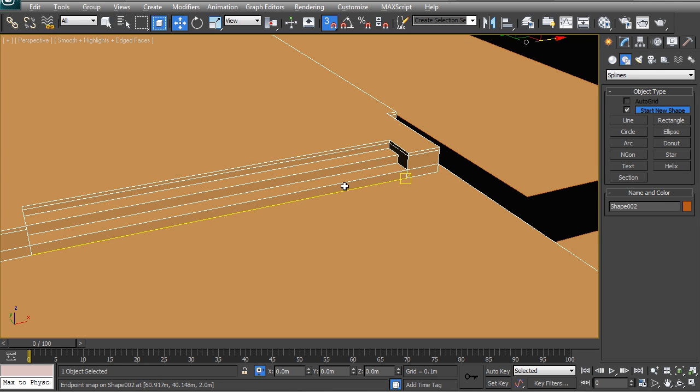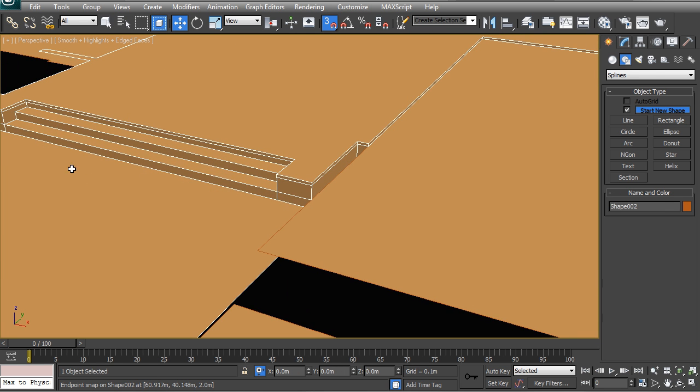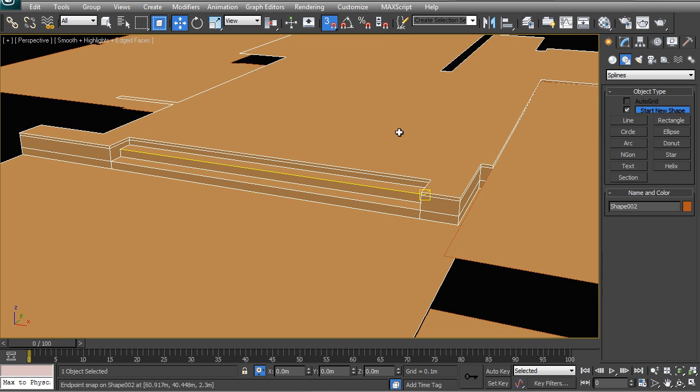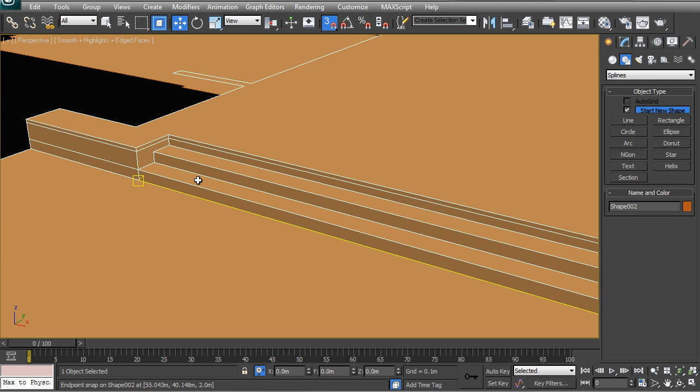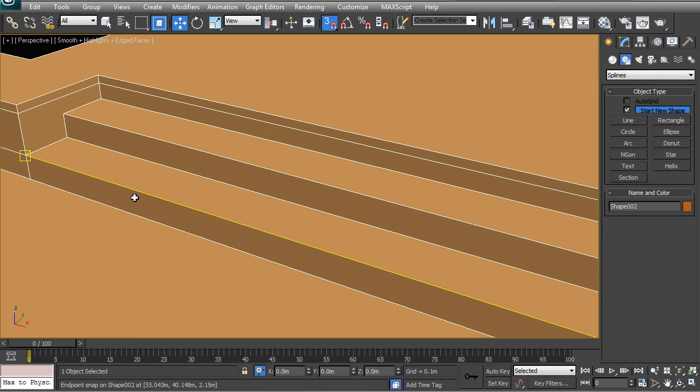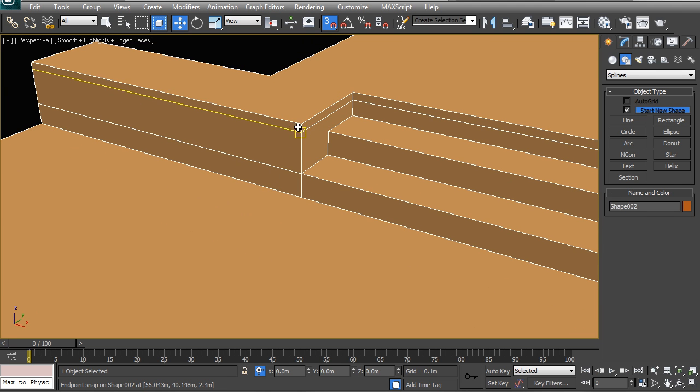The main thing that I really want to tell you at this point, once you've modeled it, is that you can start thinking about what type of materials you want to use on your model. It's a good idea to start modeling your edges in the places where you want to see that material difference. So in this case, if you want the top of your steps to have a different material to the sides, for example, if this is going to be a stone layer, then you would want to see some kind of edge and a thickness to it. So you can start to move your edges around on your model to correlate with what materials are going to be on it.